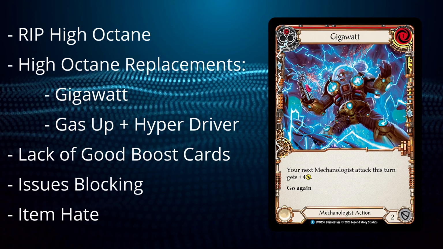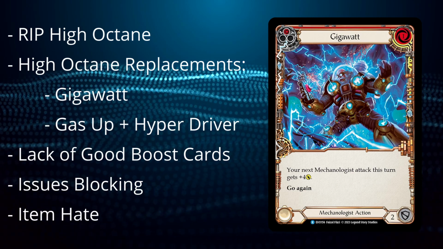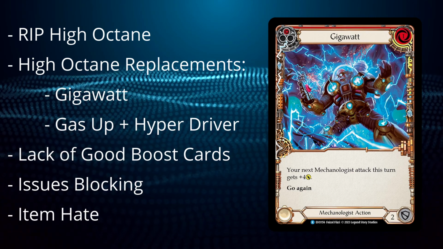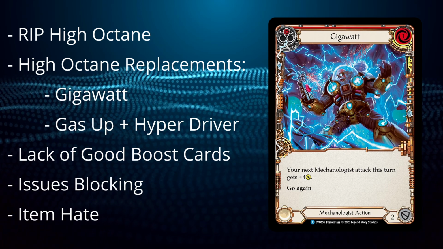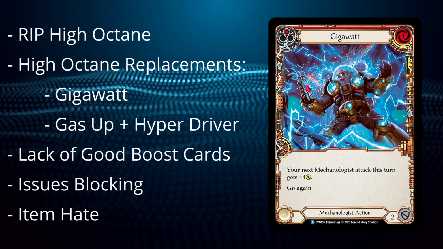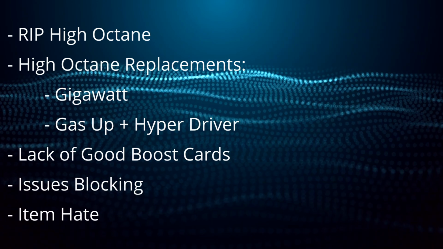Not only does it apply to any Mechanologist attack, which includes Nitro Mechanoid, your base weapon, or any of your attack action cards, you don't need to put in any additional effort to really play this card. Even if you end up blocking with 3 cards, you can just arsenal it and save it for a future turn, or if you have the extra resource available, which you most often do, you can just play it out and swing with Nitro Mechanoid for 10 power with overpower. Obviously, it's not a replacement for High Octane, but it is a pretty good card for what it does.